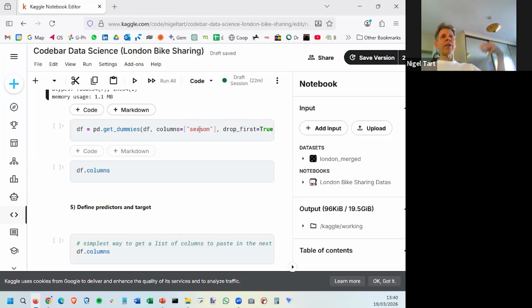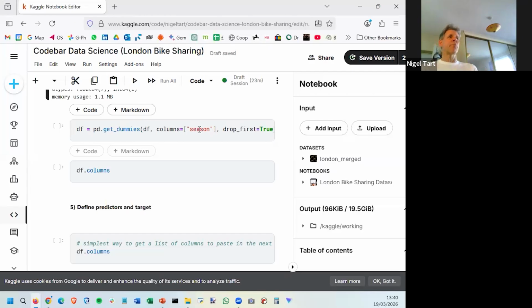So 1, 2, 3, 4 in time order. There is a bit of meaning in that, but there's no meaning in 4 being 4 times bigger than 1. So there's nothing meaningful in saying winter is 4 times, which way around are we?